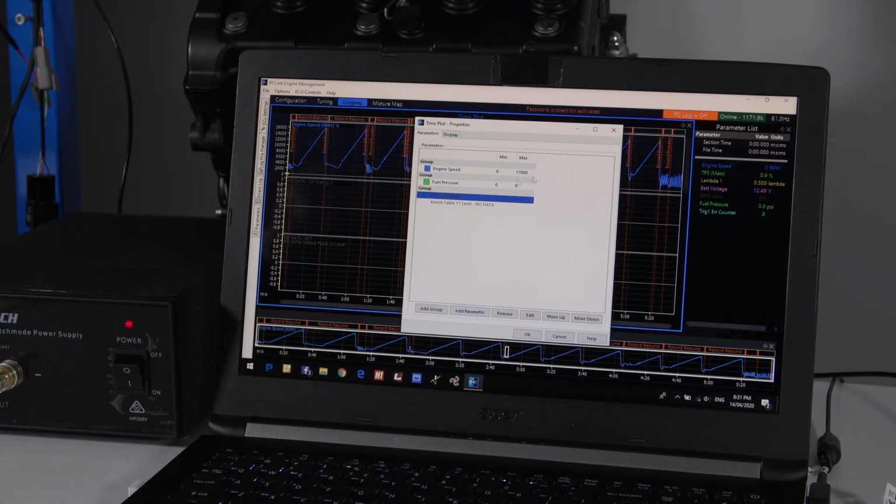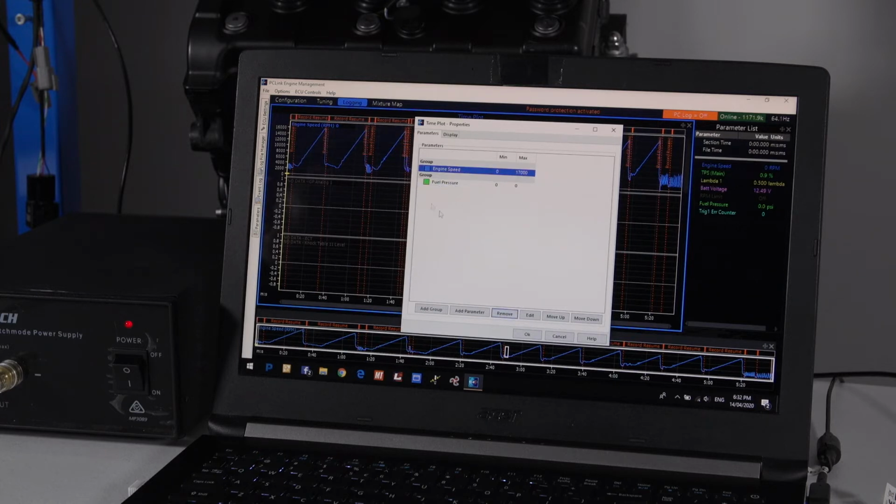So these are all left and right clicks. It's nothing to be scared of. This has nothing to do with the tune-up of the engine. You can't ruin the way the engine runs. All it's doing is storing the information it used to make the engine go, and then allows you to look at it later on. So we'll hit add parameter. It will bring up the parameter selection, which is similar to your parameter list, and we'll go into analog inputs, and we'll just click on battery voltage. OK. We'll remove the grey ones because they were channels that we didn't log.